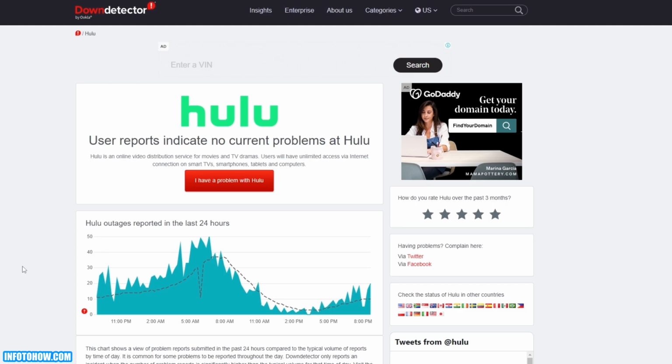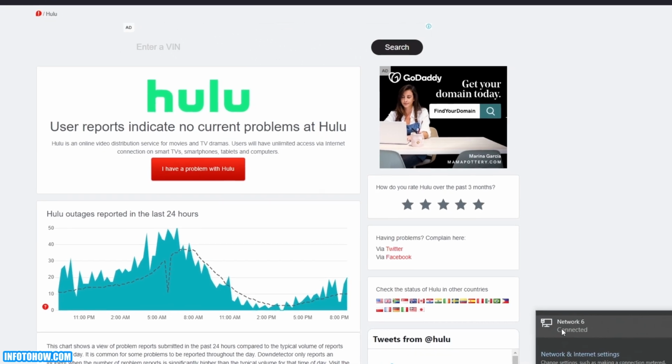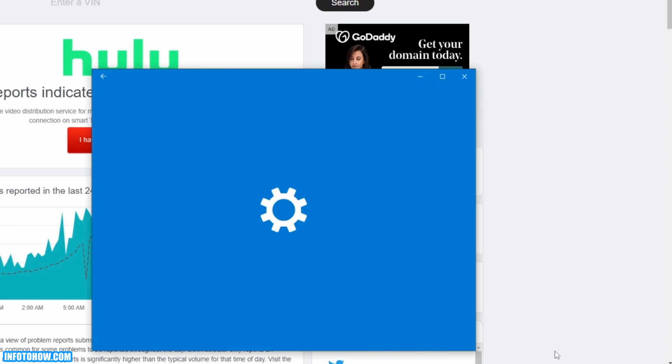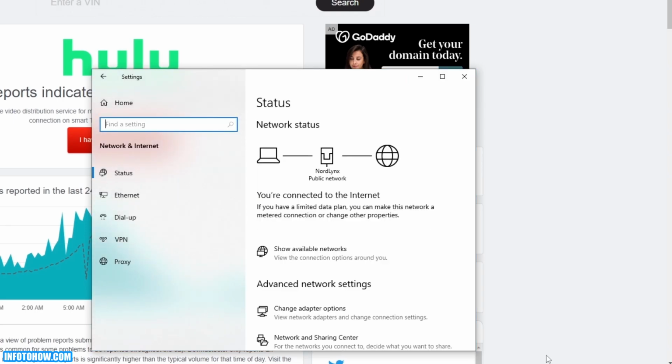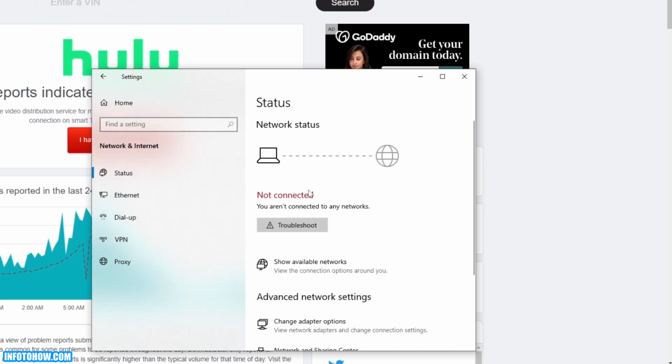And over here, as you can see right now, I am connected with the internet. It's working fine. But if it's not working fine, it might show errors like this. Here, as you can see, it is still connected, but that's because I'm using a VPN. Let me try to disconnect it. And here we go. As you can see, currently I'm not connected to any network and it's not going to work. So make sure you check whether or not your internet is working. There we go. We are back online. So those were the two main things that you can do.